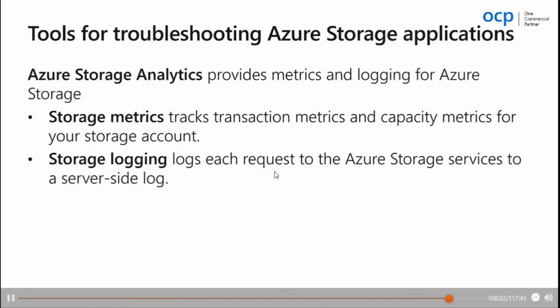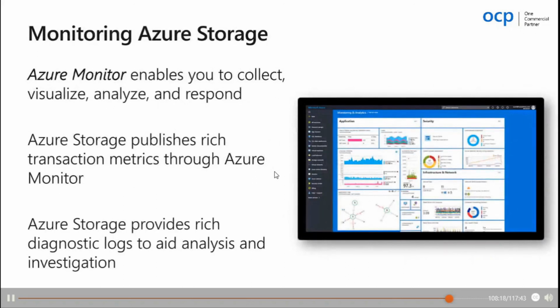If I'm talking about logs, that means this file was accessed, then we got an error because someone tried to access this, but it was not possible, and things like this. So that is the logging component. Both metrics and logs, I can send them to Azure Monitor. Azure Monitor will enable me to collect, visualize, analyze, and also respond to data.